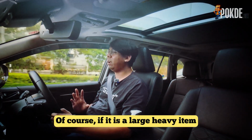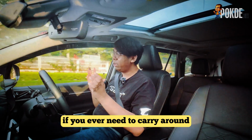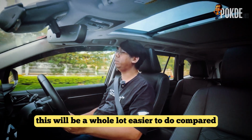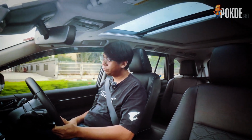Of course, if it is a large heavy item, do get yourself the necessary extra hand to help you out. But yes, if you ever need to move around any large items, this will be a whole lot easier to do compared to the Corolla Cross Hybrid, despite that car also having a huge amount of space inside.